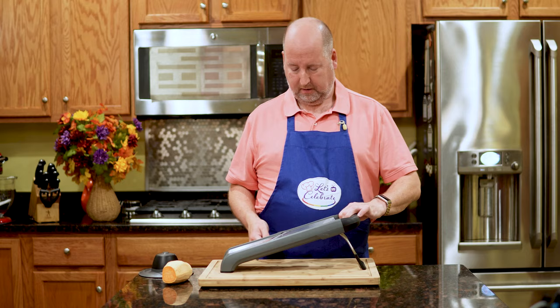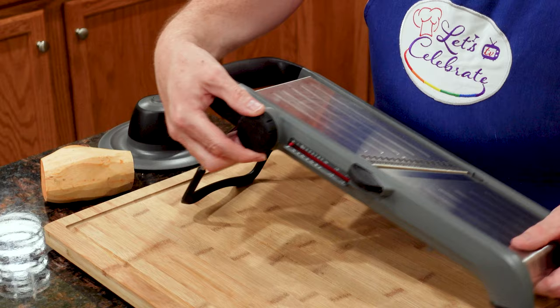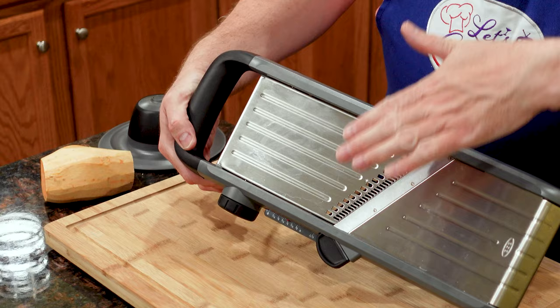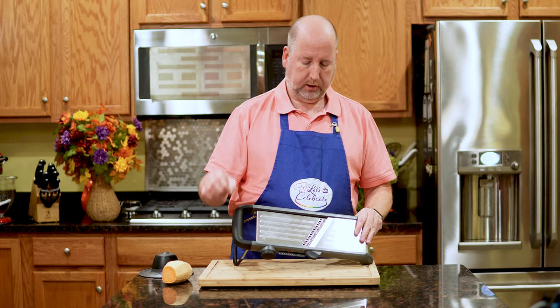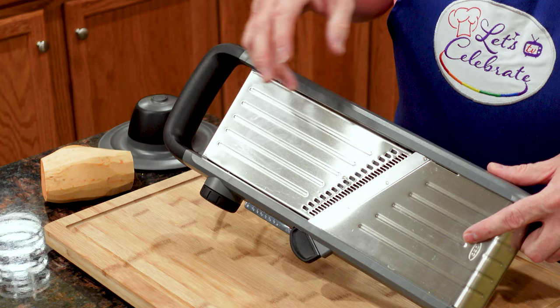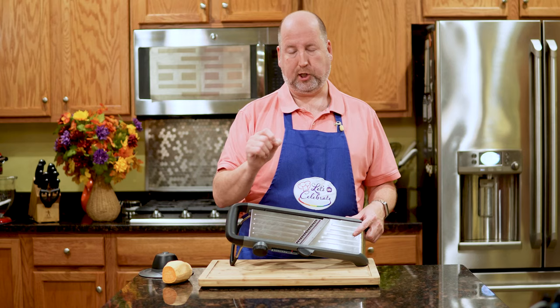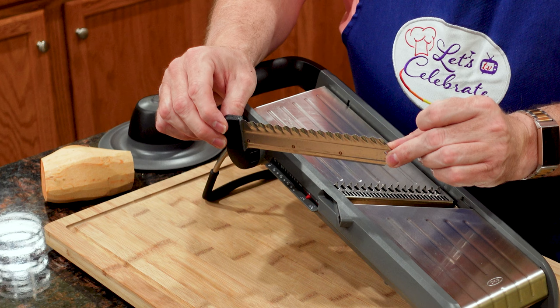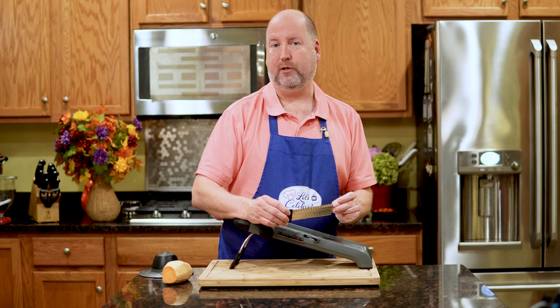Now, this mandolin has a little knob and you can adjust the thickness here. Just like that. This top part collapses and then the blade stays stationary so you get a consistent slice. You can also go down here, and these little teeth pop up to give you a julienne, which is kind of like little matchsticks. This is a little fancier one. There's a straight blade, and there's a crinkle cut blade. So if you're like me, you like Ruffles potato chips, that's what you get.